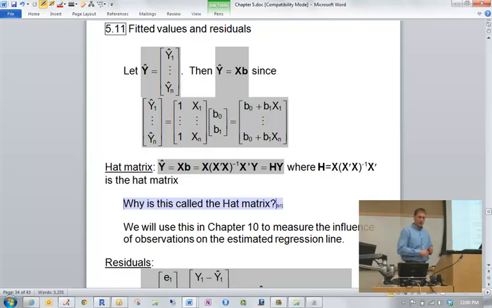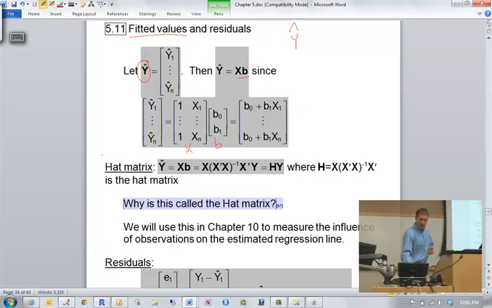Fitted values and residuals. Some people refer to our y-hats as fitted values. I've mentioned this before because we're basically fitting a line to the middle of those points on a scatter plot. So our fitted values are y-hat 1 to y-hat n, and we could put them into a vector, call it y-hat. Well, in terms of matrices, how do I find y-hat? It's X times b. Why? Put in your X matrix, put in your b vector, do the matrix multiplication, and you can see how that comes about.